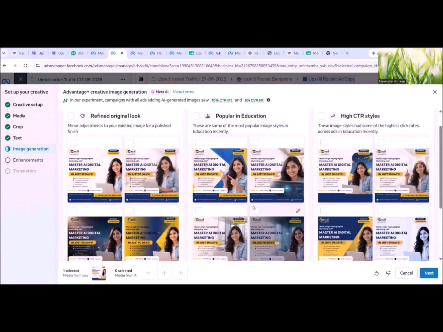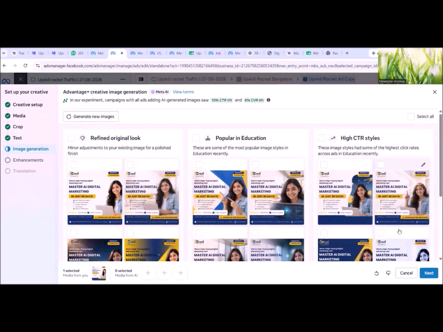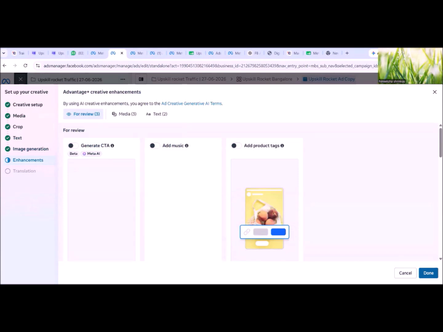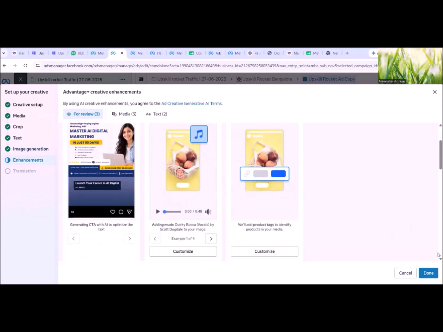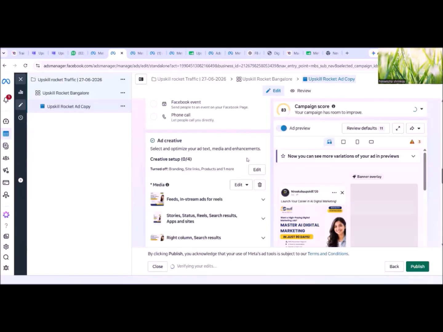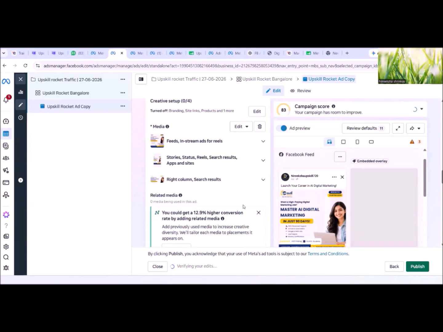Now you can see the ad previews generated automatically for different placements. This helps us understand how our advertisement will appear on Facebook and Instagram. Now click on done.